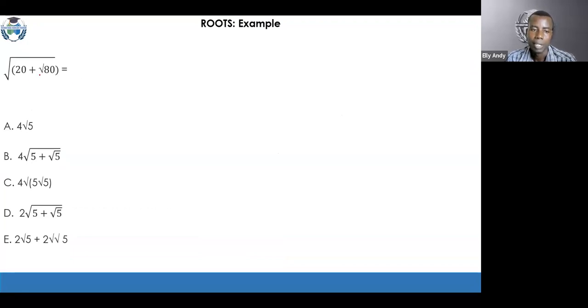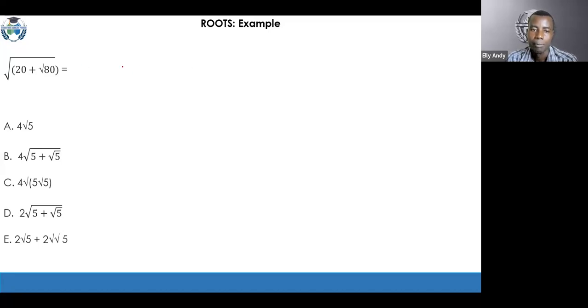So we have this example here. The task is to determine an equivalent from the answer choices. You have to simplify the question so that you can compare it directly to the answer choices. For this type of question, there are no specific rules that you should follow. As long as what you are doing makes mathematical sense, that is, you don't break any rule of math, then you are good. So let's see.